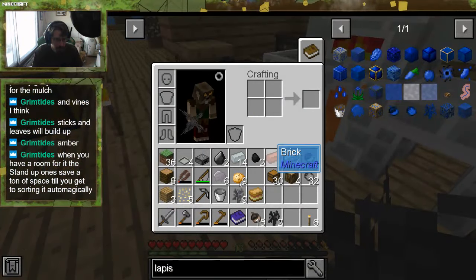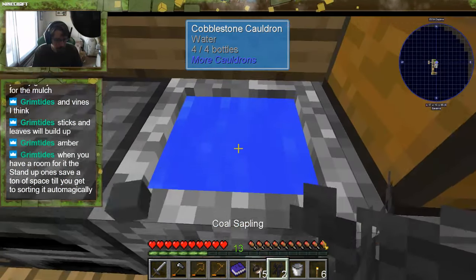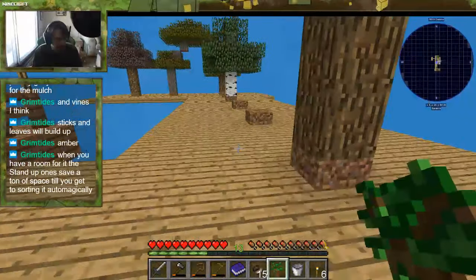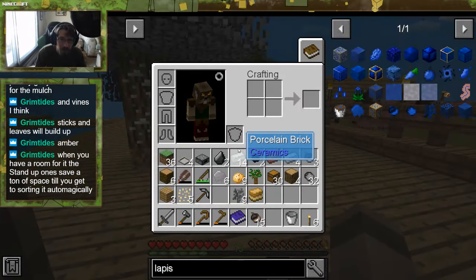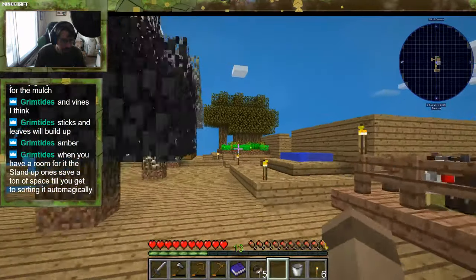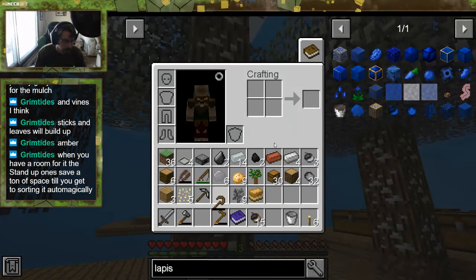Oh, I need some water. Oh no. Whatever will I do? Boom! Toss this guy right here. Let's see. Lapis, I needed two clay and a bone and a bottle of water. Ooh, that one might be kind of tough. I broke it.